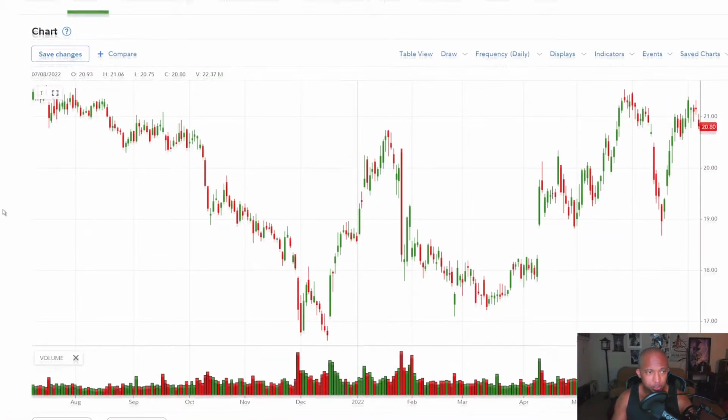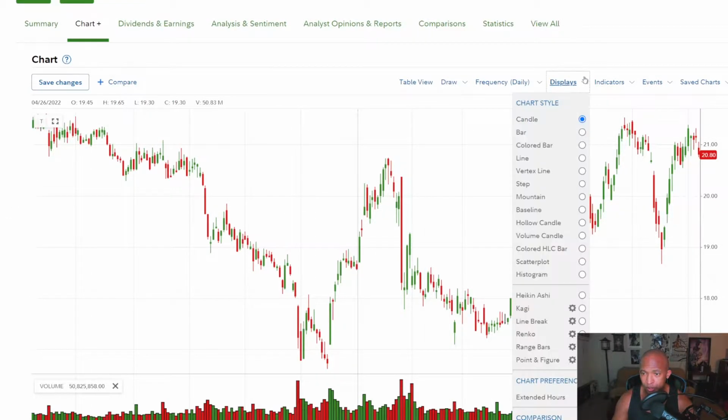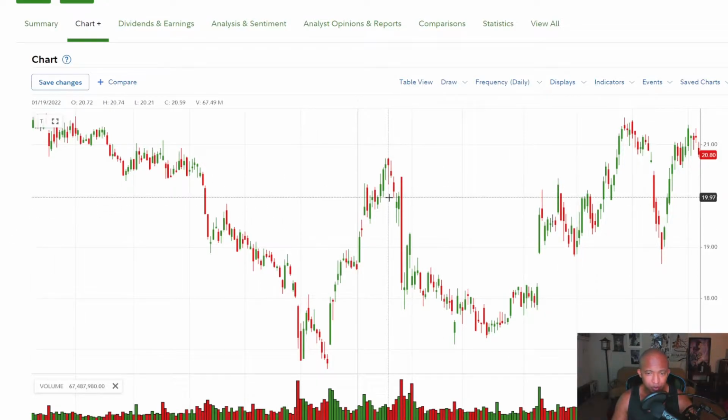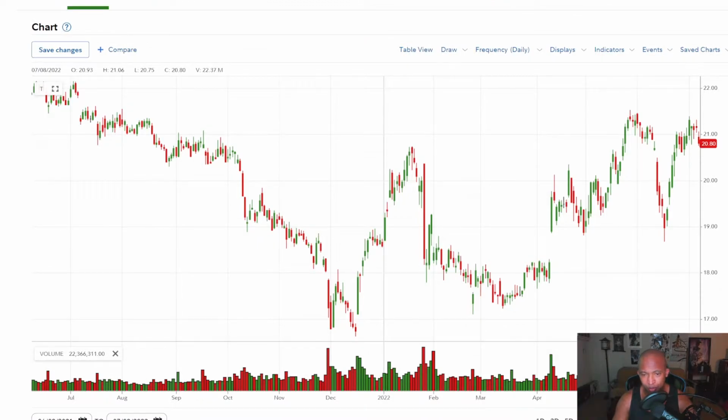The chart page shows, well, a chart. Now, you can have different types of charts based on what you're into. Candlestick, bar, color bar, line, whatever. So it's basically an interactive chart that you can tailor to your liking. As a long-term investor, I usually don't look at the candlestick too much, but in case I'm curious about what's going on a particular day, I think it's very useful.